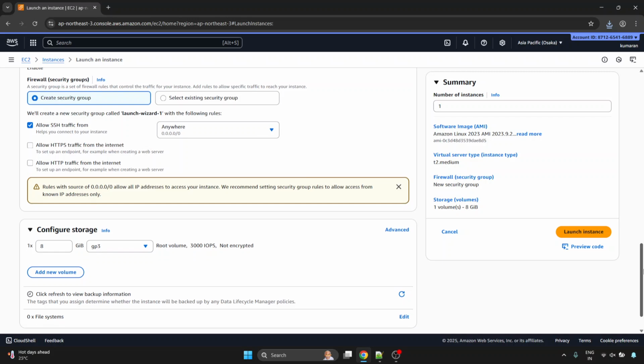Set up the volume. Here Jenkins, Docker, Git and Maven are all required, so I'm taking a volume of 25.